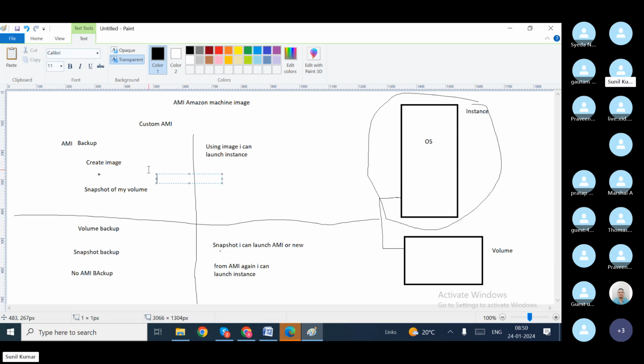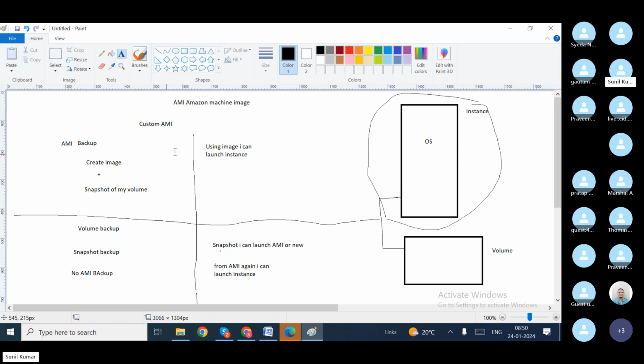When I took the AMI backup, it will take my complete OS and volume backup so that I can start the image. It will create my volume with the data, whatever snapshot has been taken. The data also will be taken, and one more instance will be created without any problem. Why do I want to take a snapshot backup?